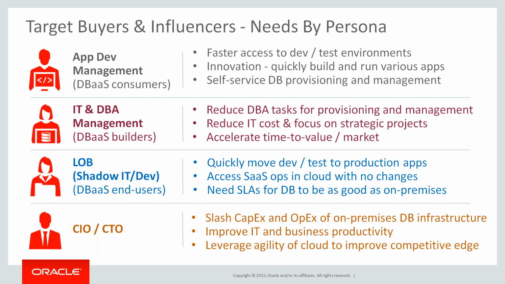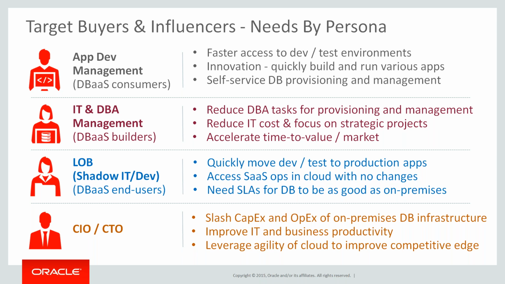Next layer here is the LOBs, line of business. They're the end users of these applications: sales, marketing, HR, whoever. They might be using SaaS or prepackaged applications in the cloud, but oftentimes they also want to build bespoke applications, maybe for ad hoc situations, for something very specific. So they want to get access to resources rapidly in order to move forward. Many times they're the ones who resort to shadow IT to get things done quickly. What they really care about are SLAs around performance, security, and availability.